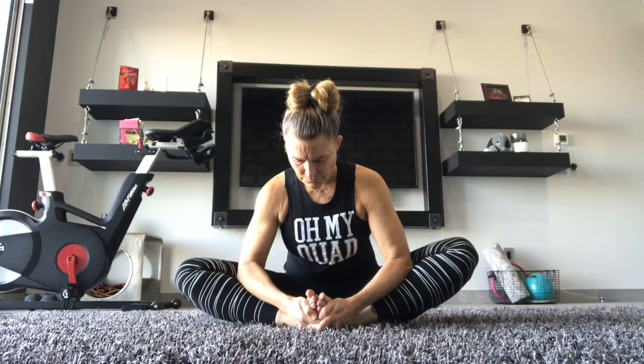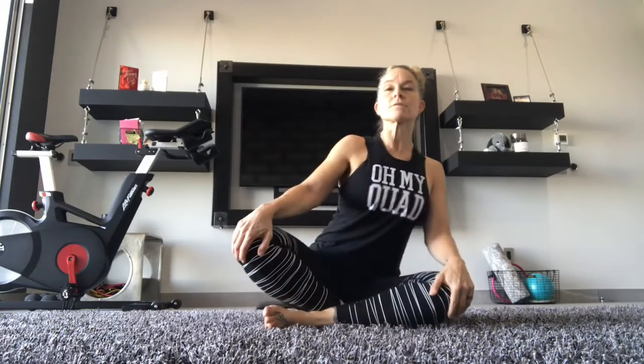Lowering your feet again, elbows pressed down into our legs. Shoulders down, away from your ears. Lowering your feet again, coming back to a comfortable seated position. Rocking back, feeling a little stretched out, especially in our hips, hamstrings, and glutes. Pulling up nice and tall. Inhale together to finish us out. Exhale, hands to heart center. And we're done.